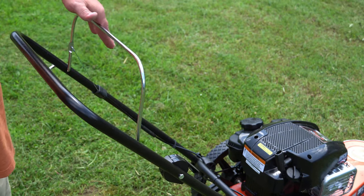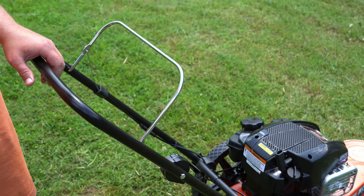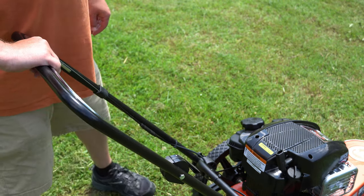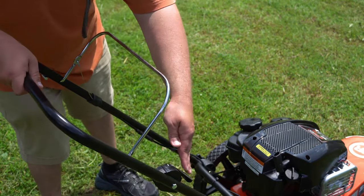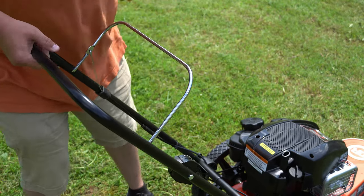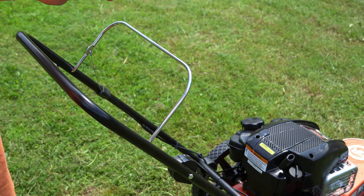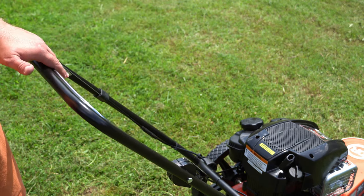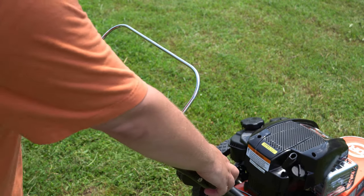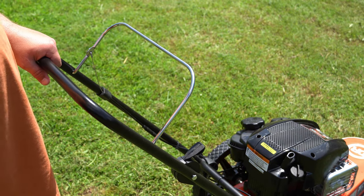So this kill bar does not shut off the engine. All that does is control the trimmer part and let the engine keep running. So let me demonstrate. I wonder if I can actually fire it up without having the trimmer engaged. I haven't tried that. Let's see. And if you take it all the way to turtle, it shuts the unit off.